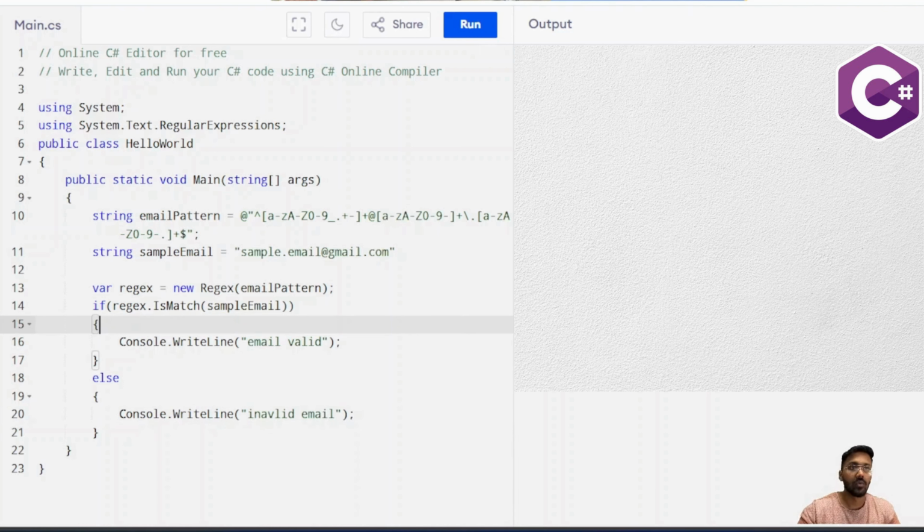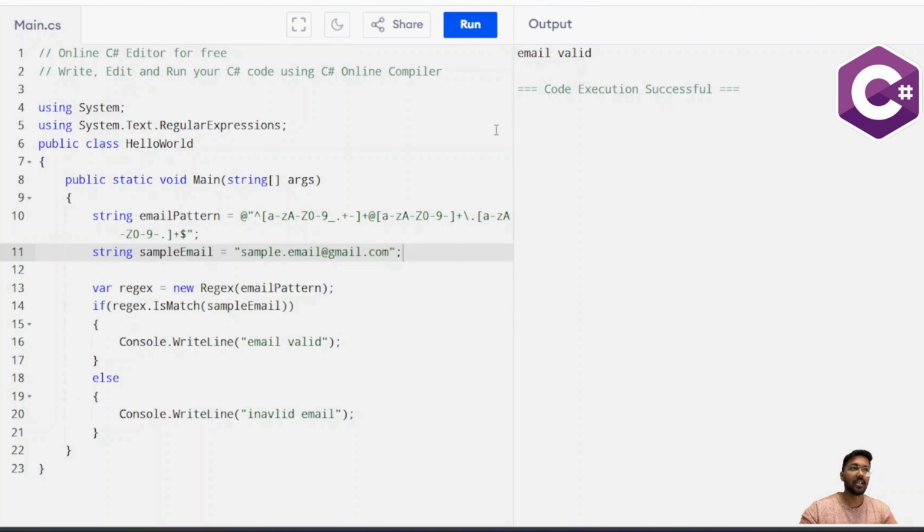Now we will run the code. So as you can see, the pattern matched and the email is valid.